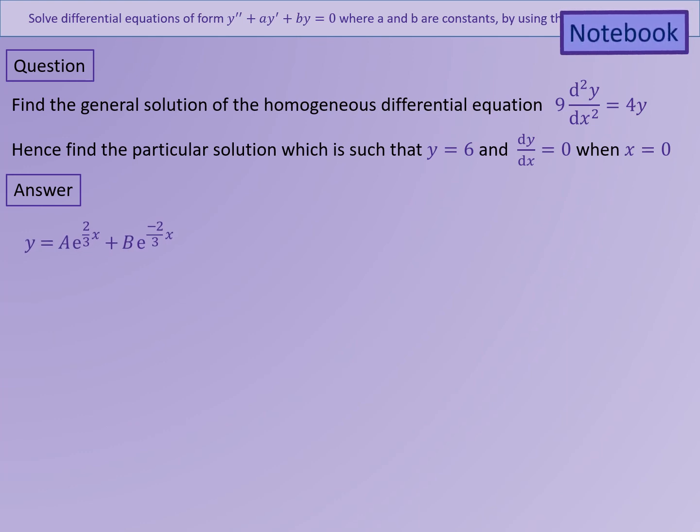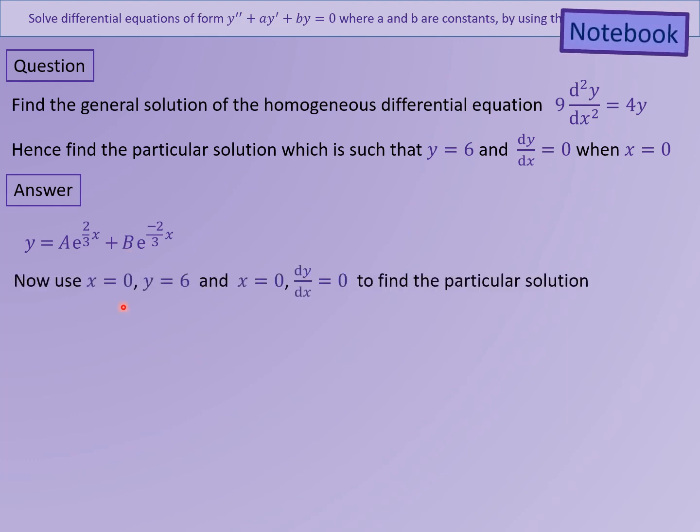My two particular conditions: one of them says when x equals 0, y equals 6. So x equals 0 cancels those out, gets me 6 equals a plus b. That on its own is not very helpful. I also need to use the other condition, but to use it I need dy over dx. It's got nothing to do with the fact it didn't appear in the equation. I know what y equals now in its general form, so I can definitely work out dy over dx.